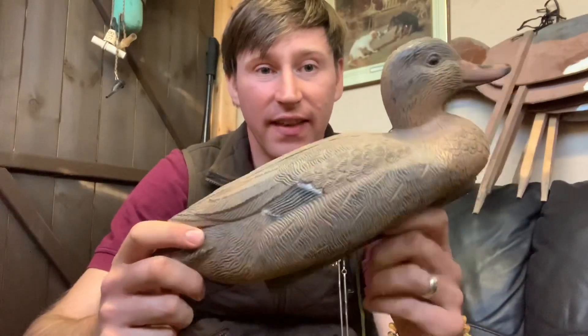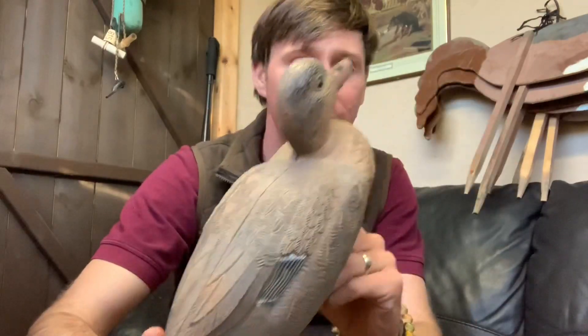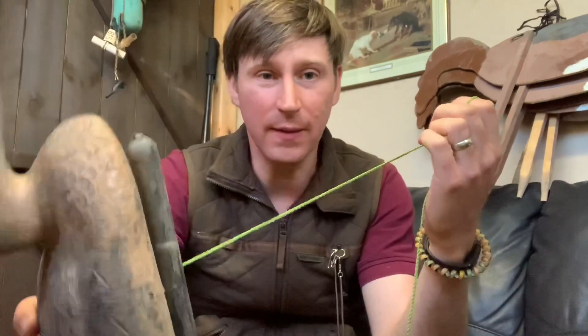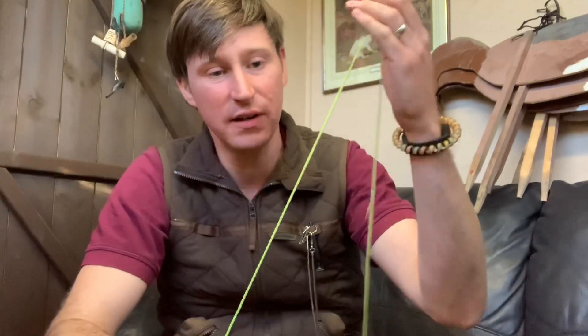Hello and welcome to my shed. Today I'm going to be rigging up some duck decoys. I'm sure we've all done it in different ways, and today I'm going to be doing it on a total budget — spending the least amount of money possible. I'm using some very old, cheap decoys I got from Amazon — I think these were Nighthawk decoys, only a couple of quid, and they're already rigged up.